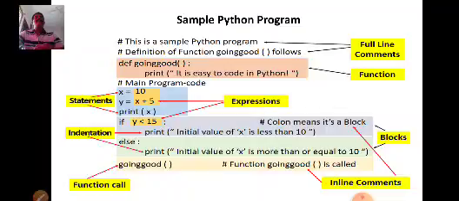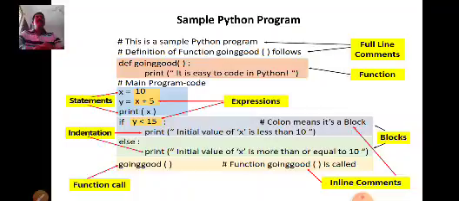That is a function. Inside the main program there are expressions and statements. Here x is equal to 10 and print x are statements, while y is equal to x plus 5 and if y less than 15 are expressions. You observe here there is an inline comment, and the colon means it is a block. After that it contains an indentation. If and else are on one level, then the print statements are moved 4 spaces forward. So those are indentations, and they also represent blocks.